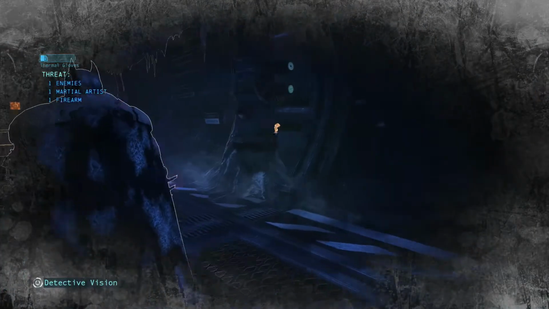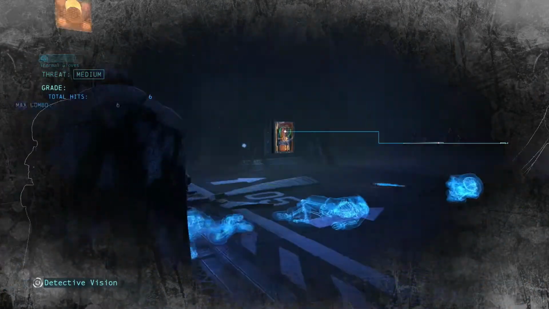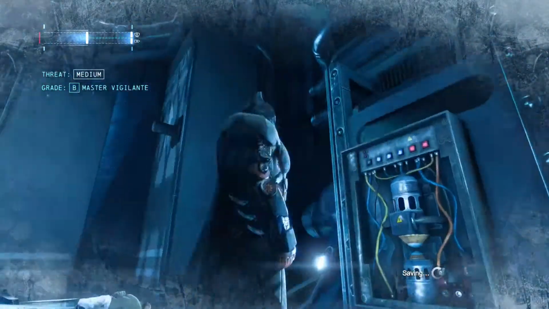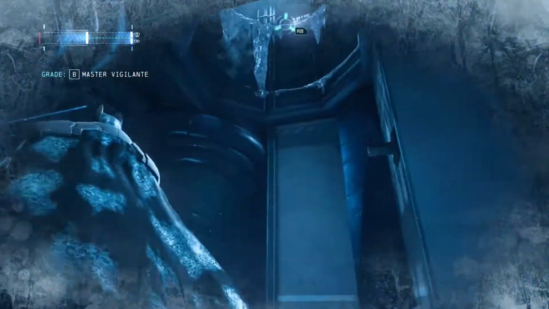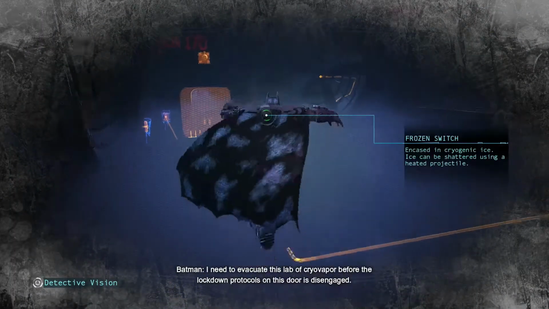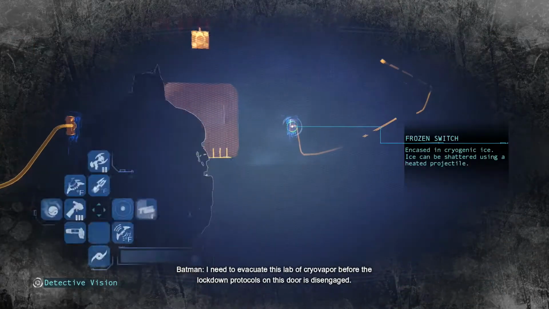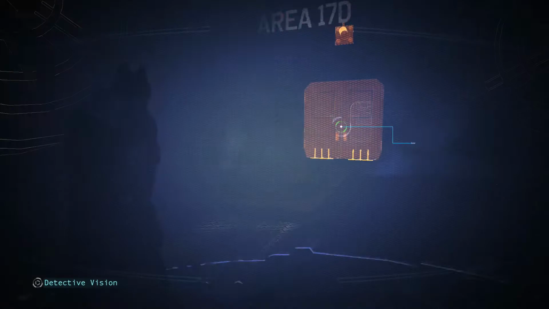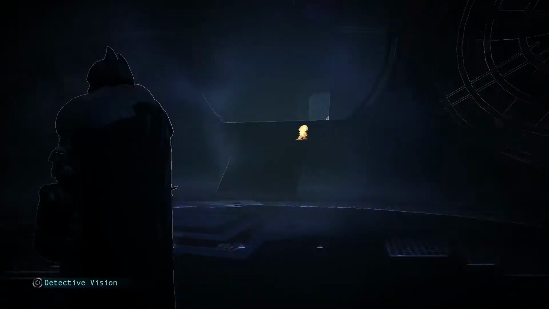Right, onwards we go. So, any frozen people to unfreeze? Doesn't look like it. What happens if I mess with that? Doesn't that go with the fan? That's to do the fan, right? I don't need to do that anymore. Okay, keep going. Wow, it seems Mr. Freeze has completely fudge-freeze this place up. I'll need to evacuate this lab of cryo-vapor before the lockdown protocol on this door is disengaged. I could do that, I guess. That was kind of easy.